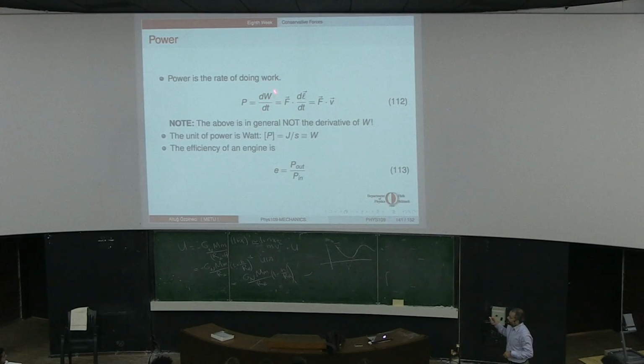Okay, there is this notation though. You have to pay attention. In general, there is no function W of time that you take the derivative of. Such a work function doesn't exist in general. What this notation means is that for your system, for the path that you have chosen, in a given amount of time dt, you do a work dW, and this is the power for that path at that instant.